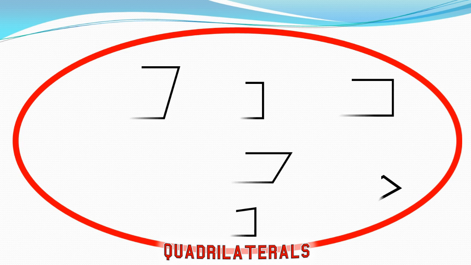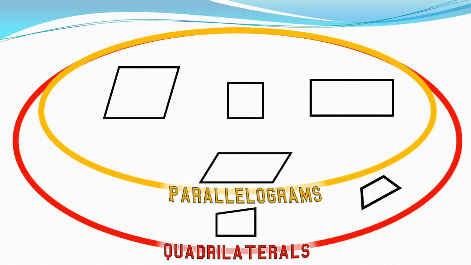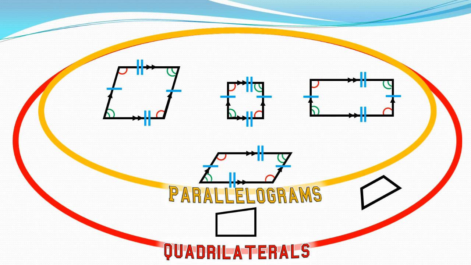Let's take a moment to look at quadrilaterals as a whole and see where trapezoids fit in. We have quadrilaterals all together. All shapes have four sides. Within that, we have parallelograms. Now, parallelograms still have four sides. Their interior angles still add up to 360, but all opposite sides are parallel. This means that all opposite angles are congruent and all opposite sides are congruent as well. They're all the same measure.